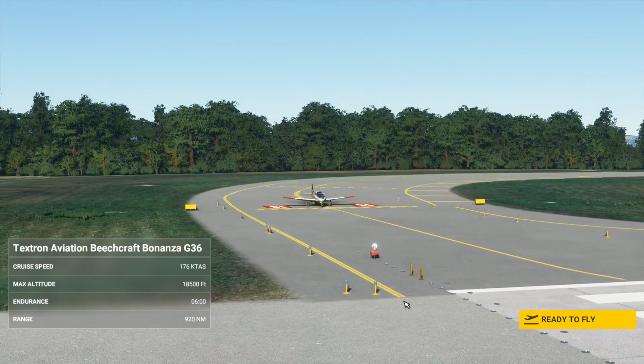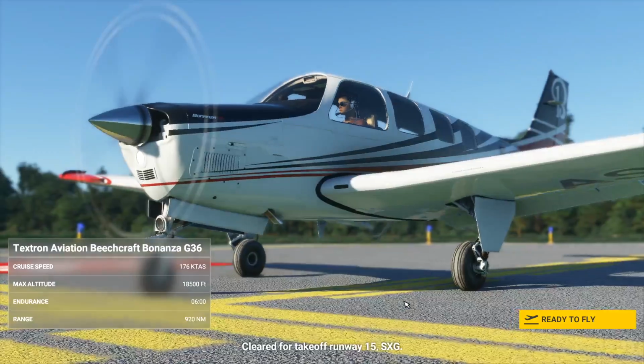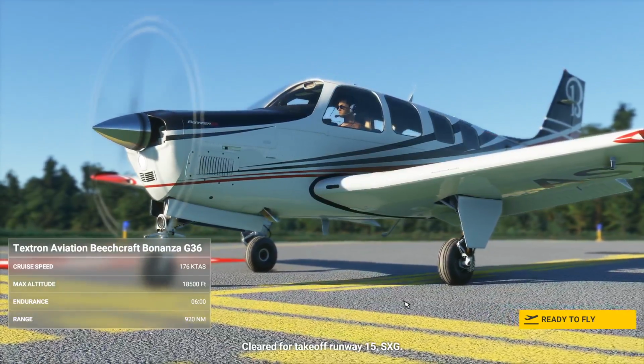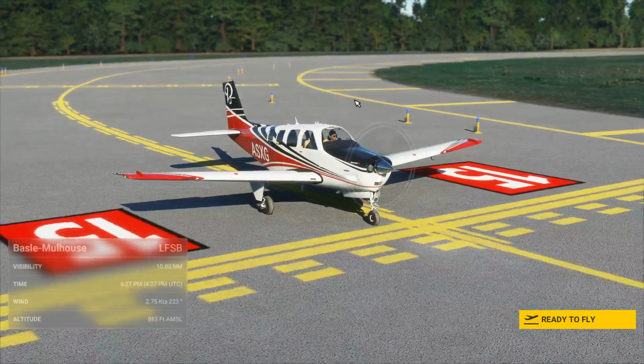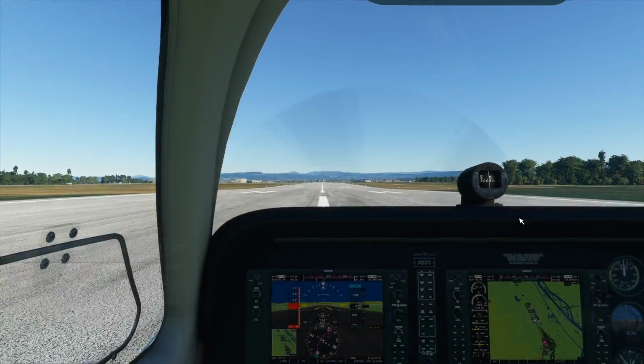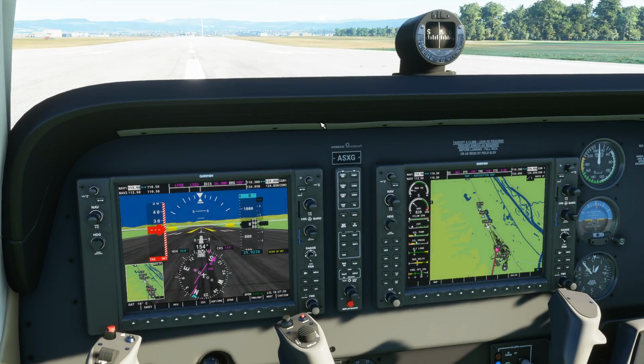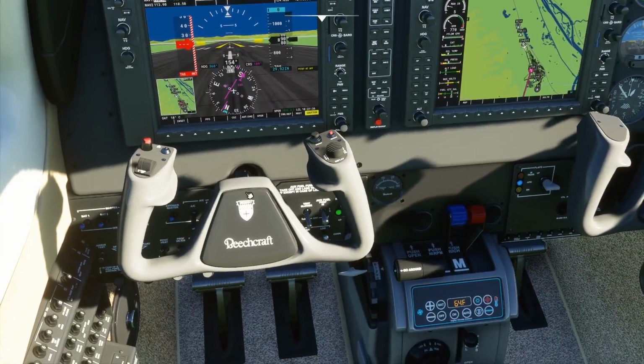So as you can see, we changed our airplane around here. It's a Beechcraft Bonanza. Promises pretty high speeds. I think it's got a cruising speed of 150 knots, which is pretty good for these single prop planes. It's not a turboprop or anything like that. We've got more or less a fully glass cockpit.